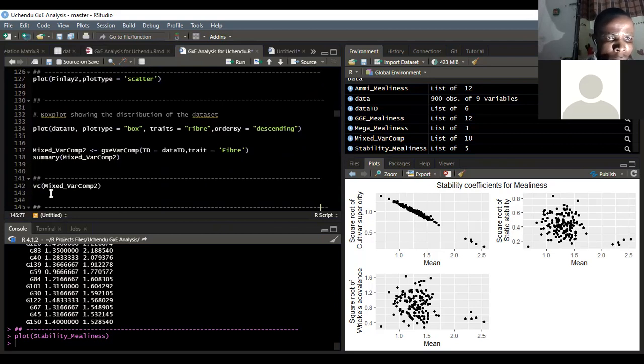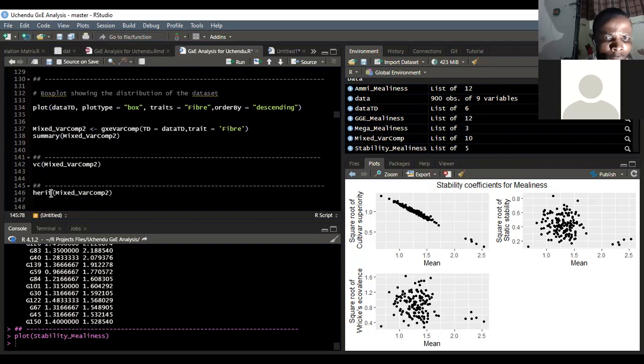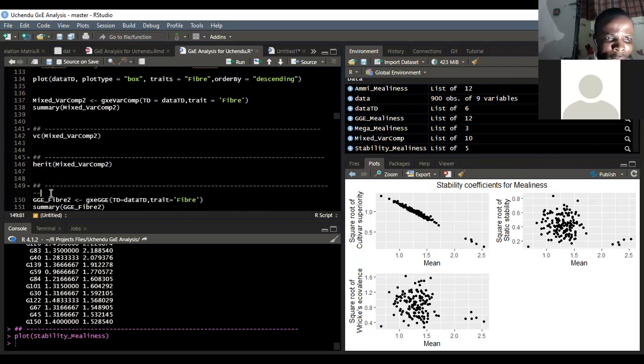There's something missing. I want to ask about the Bayesian. The Bayesian? Yes. I thought you said you need two approaches. You presented two approaches, Bayesian or the genotype by environment. I said Bayesian for genotype by environment interaction. There is nothing like Bayesian for G by E. Bayesian is a separate model on its own that is very wide. G by E is another analysis on its own. Bayesian is a different analysis, different from what we are doing here.